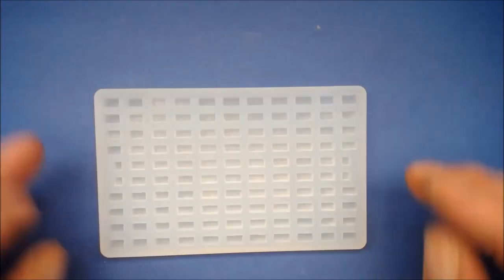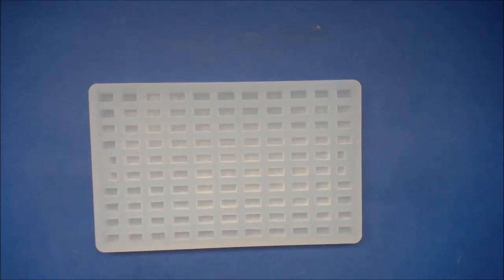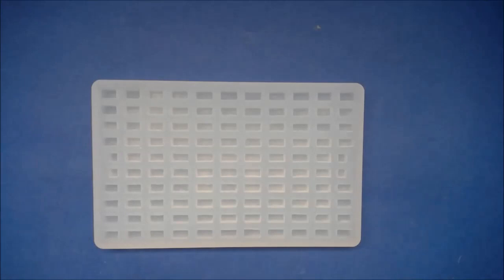will turn it over, we'll get it out of the packet, turn it over, and we'll have a little look. I have noticed one thing: these are slightly deeper than the rest of them, quite thick to be honest with you. Now you get 106 blocks per cast, plus you get 4 halves.